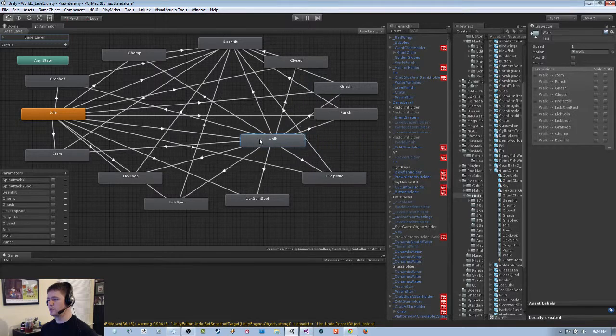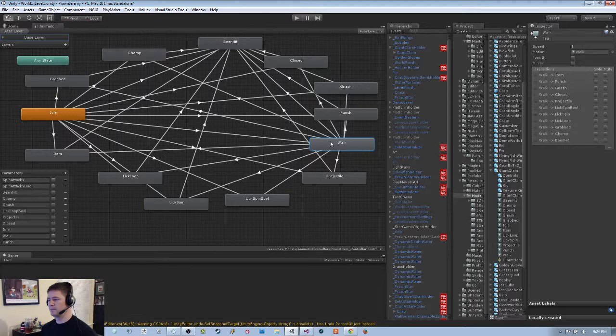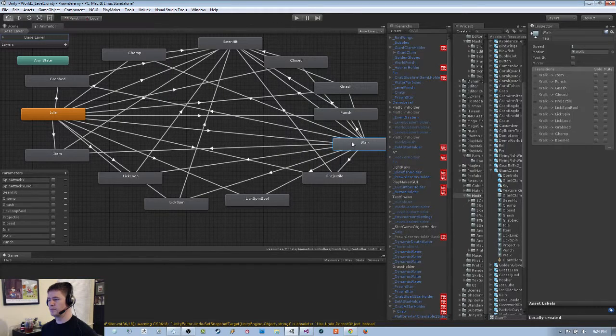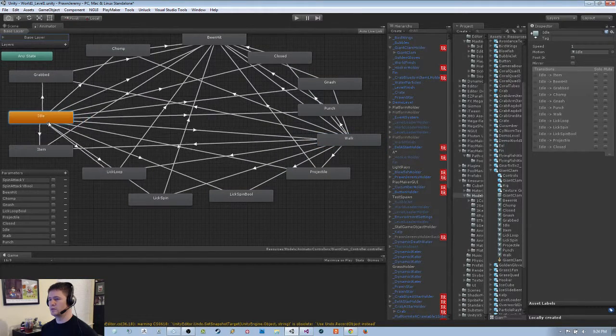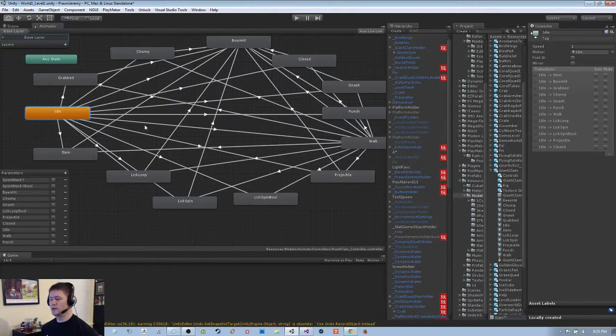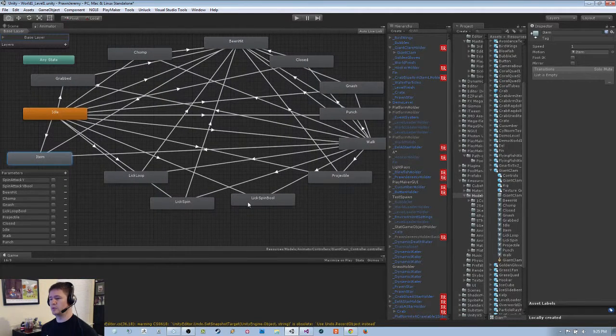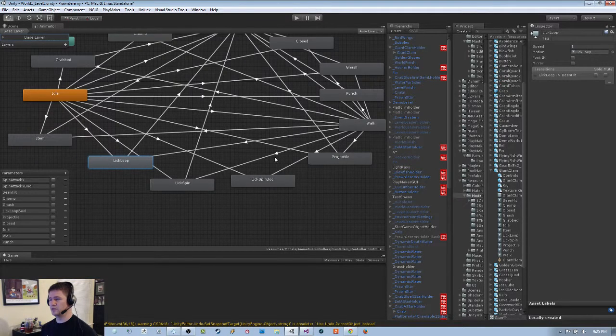Alright, so walk can now go to everything. And idle can go to everything. So now everything other than item needs to be able to go to idle. And everything other than item needs to be able to go to walk.